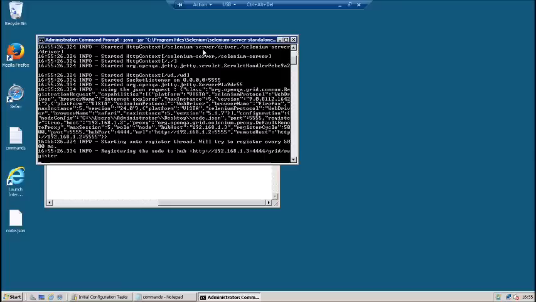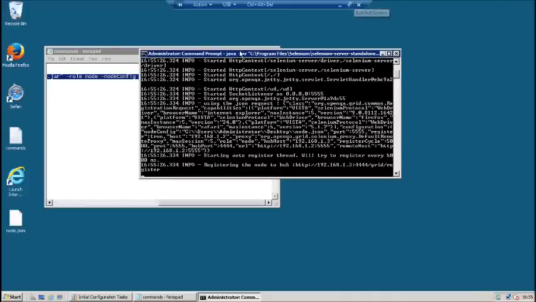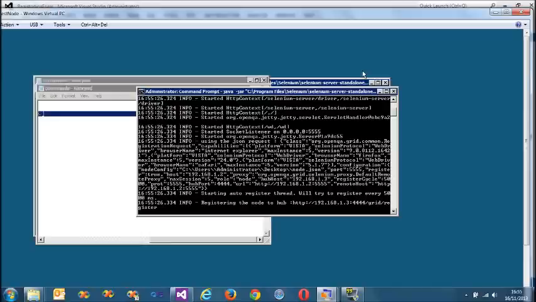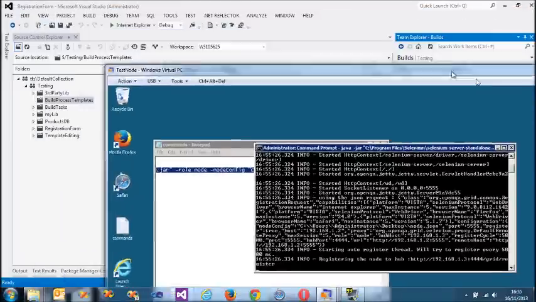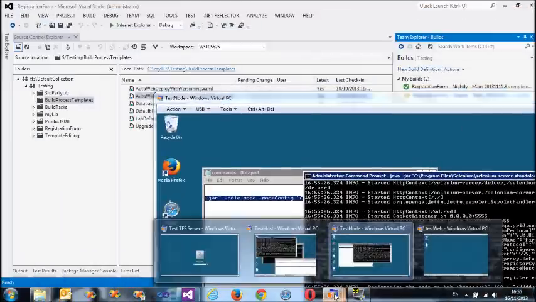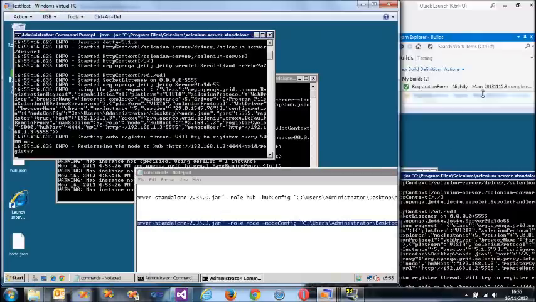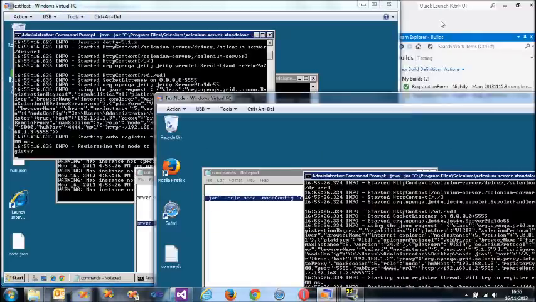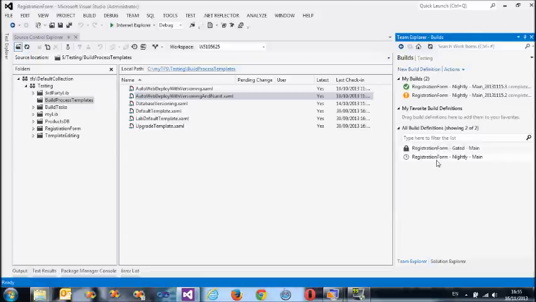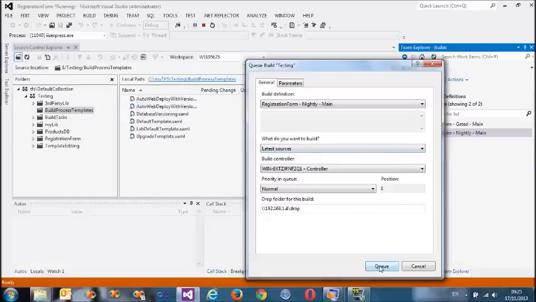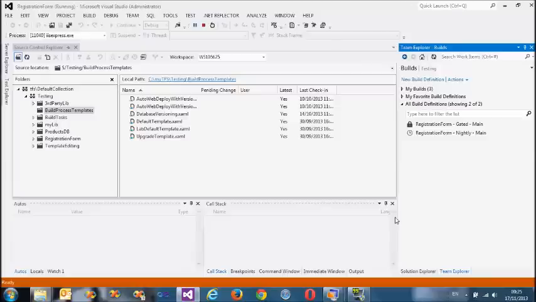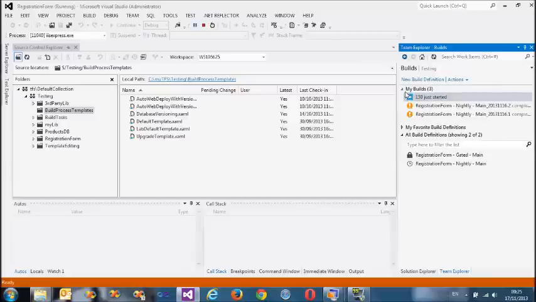The reason I'm doing this is because I want to show you that we've got a number of servers running that have got different browsers installed on them. And these could be different platforms, they could be Linux machines, they could be OS X machines. They don't have to be virtual machines, they can be physical machines too. I'm just going to arrange these a little bit so that we can see two at a time. Okay, so we can see them both quite easily now, despite my small screen size. And I'm going to go ahead and run that nightly build. Okay, so the build's running, or it should be queued.